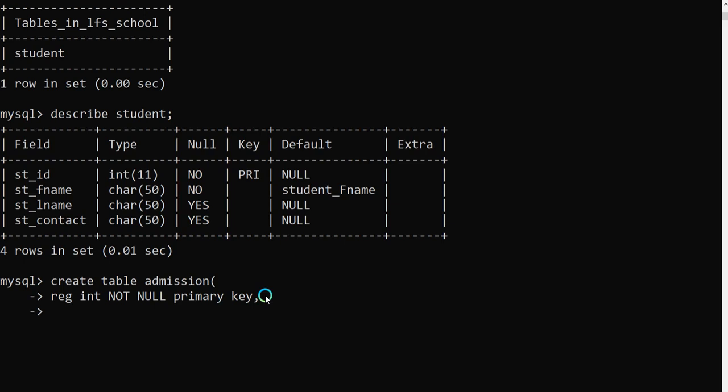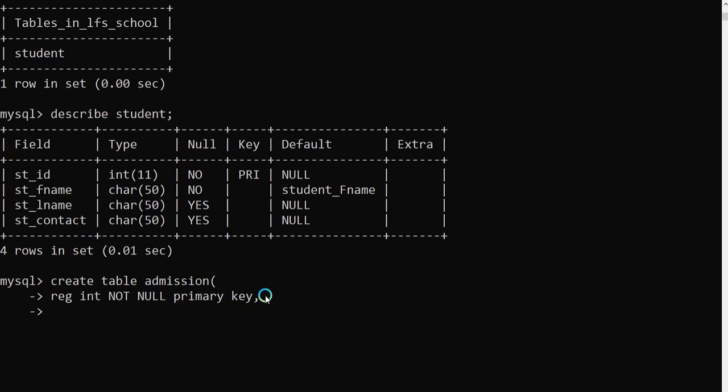And then here we have to define the foreign key. So how will we define the foreign key? For that there are rules, and I will show you what the rules are.